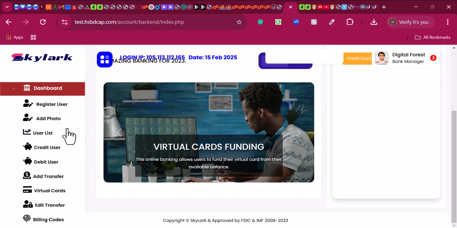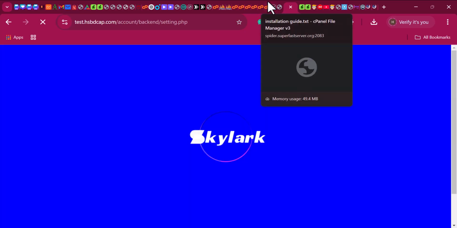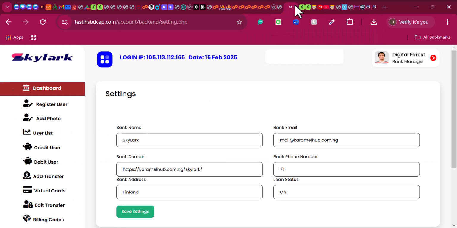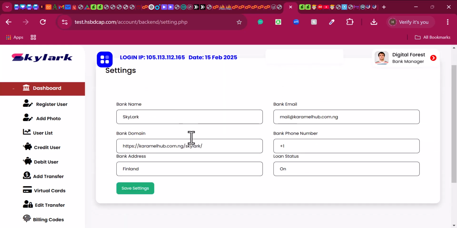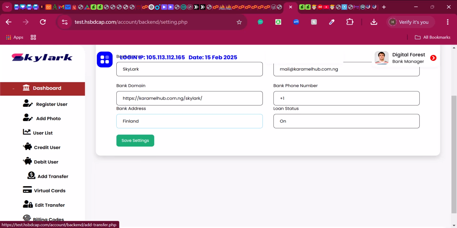So whenever you install any script, any PHP script, you make sure after installing it and you log into your dashboard, go to settings to confirm if there's anything you need to do in settings. Because sometimes the script does not just end in your file. Other settings can be completed from your admin page. So you can see now this bank name, you remove it and put your own. Bank domain, you remove it and put your own. Likewise the mail, you remove it and put your own. Then you can see address. So make sure you always go to settings in your admin to look through if there's anything you need to do. All right, so that is that for that.